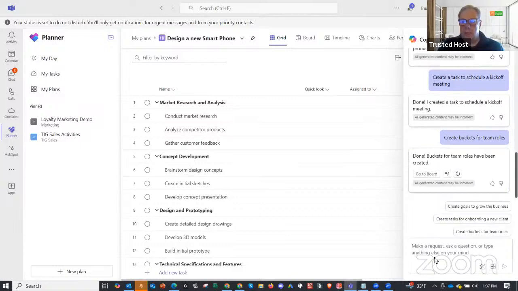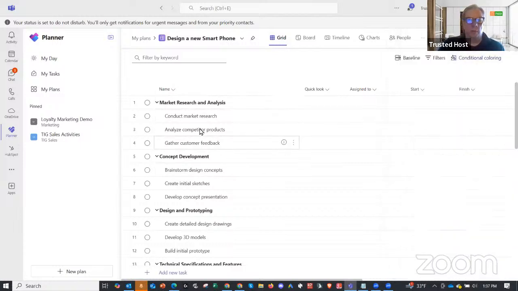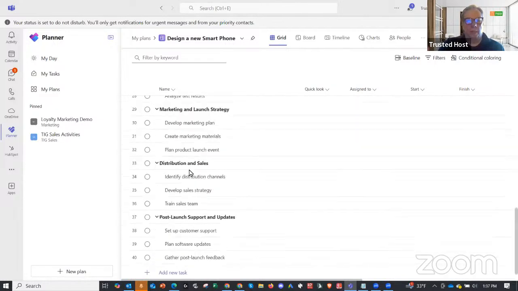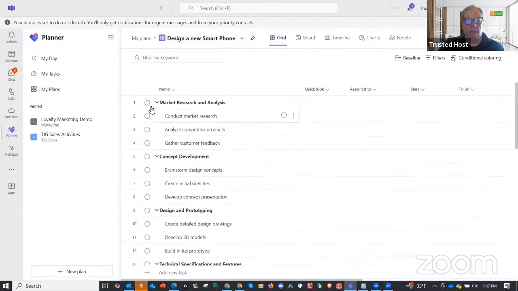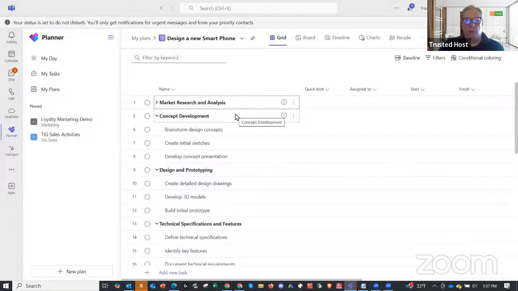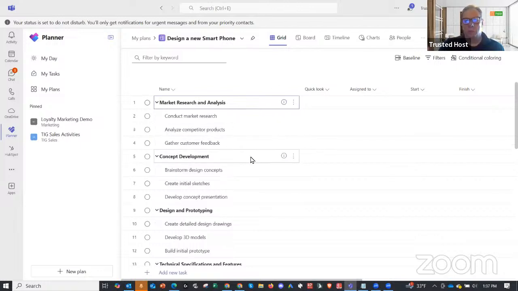So I think we're okay for a while here. Just to give you a sense of what this may look like, this is the whole plan. It not only created main tasks, it also created subtasks. And the advantage of being in this team environment is, of course, that it allows for greater collaboration with your team members.